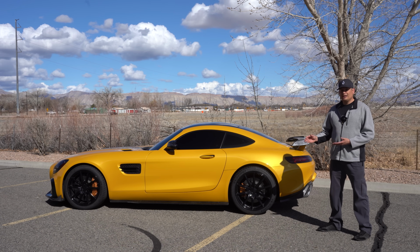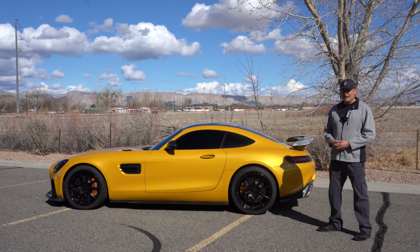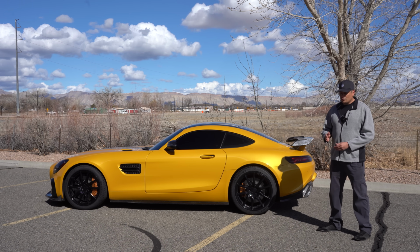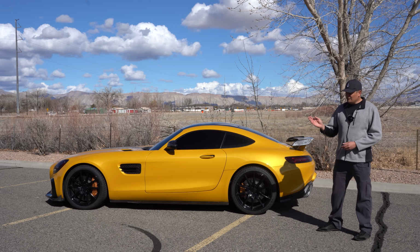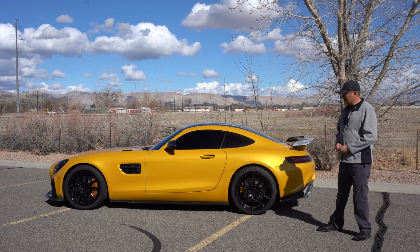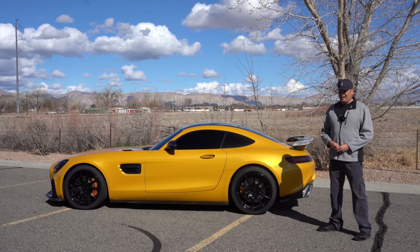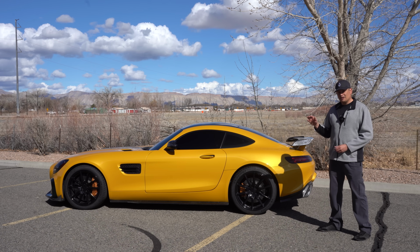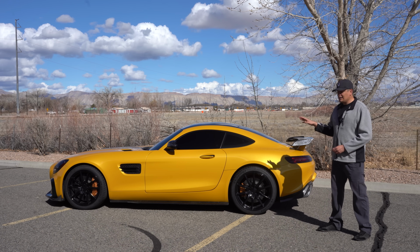So the most important thing when you're buying these cars used is that you definitely do want to have a history. And I really want to re-emphasize and circle back to that. Just make sure that they've been maintained, make sure that they've had good oil changes exactly in the times when they're supposed to have it, that the coolant has been flushed out, spark plugs have been replaced. Now this particular car has 50,000 miles and it's got a lot of consistent maintenance on a CarFax, done by the owners, and it was very well taken care of.